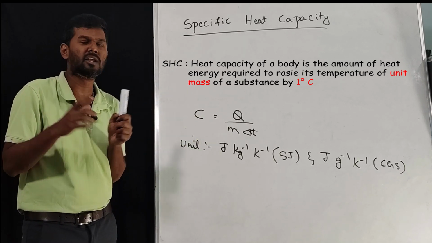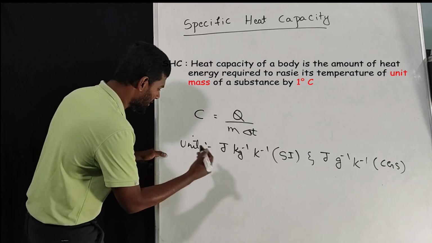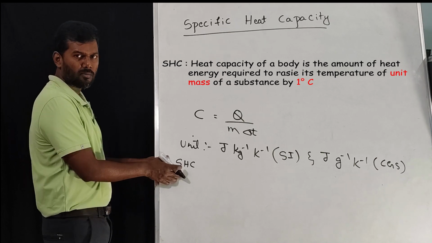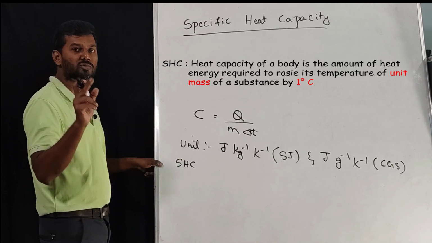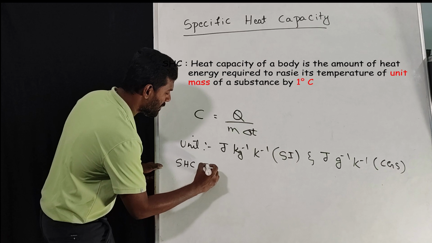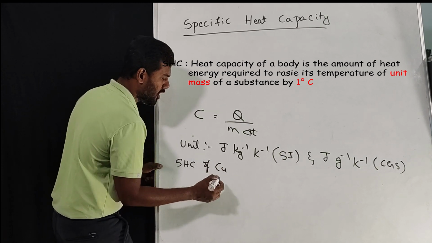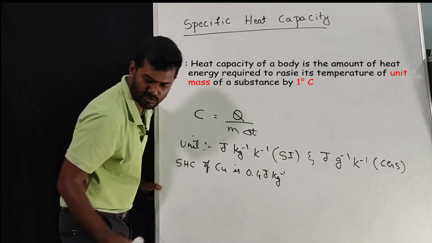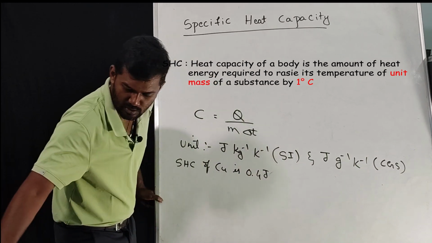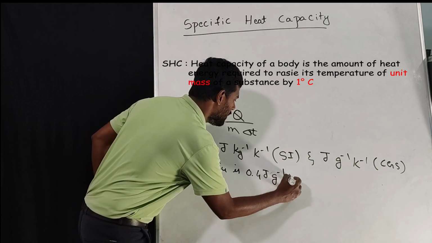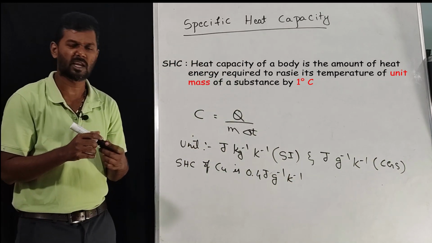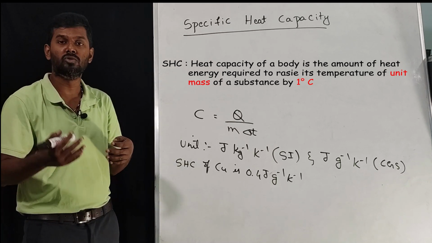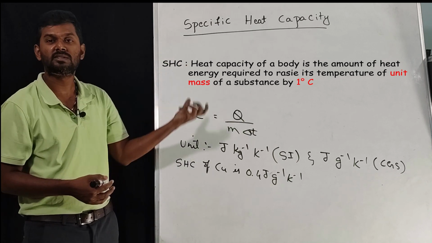We need to understand the inner meaning of specific heat capacity. I'll give you one example. See, specific heat capacity. Now onwards I'll use short form, but in the exam you should never use short form. You should always use expanded form. Specific heat capacity of copper, Cu, is 0.4 joules per kg, sorry, it's not kg, joules per gram per Kelvin. So what do you mean by this statement? These kinds of questions only they will ask in board exam. More than the definition, they just want to know how much you have understood about this concept.